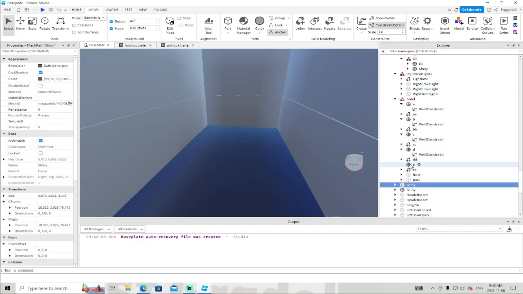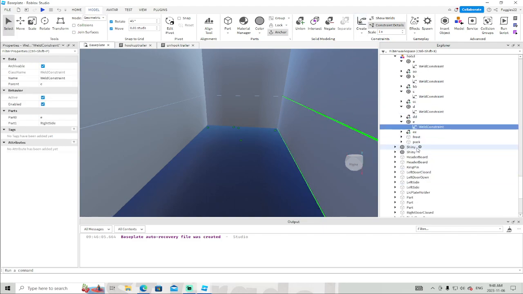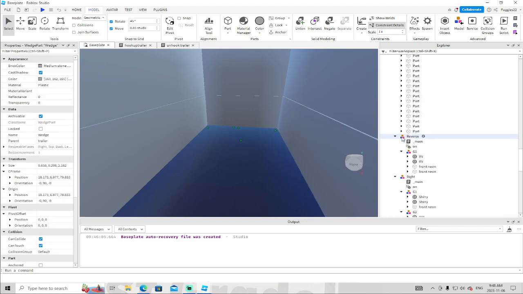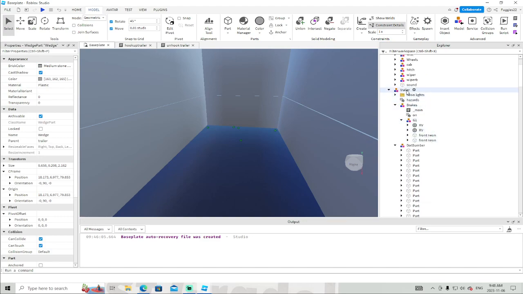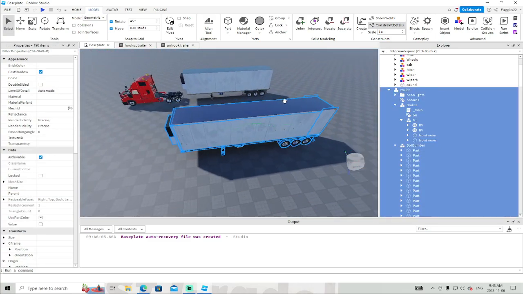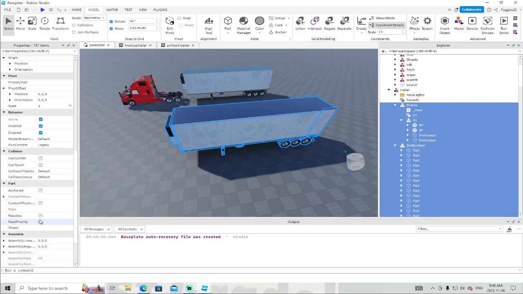Oh, that's good to know that these were welded. I haven't got any errors. All right, everything else should be welded. We're going to find out here in a minute. Where are we here? Anchored? We'll do that.